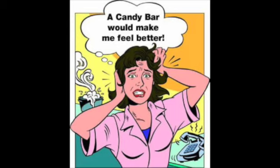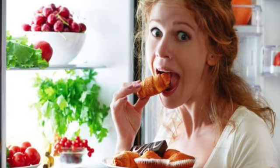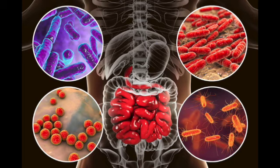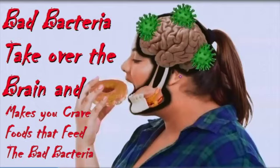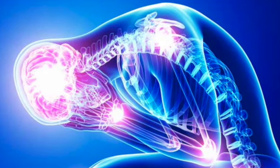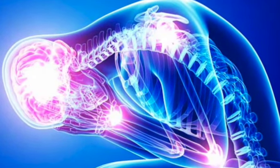With that being said, continuing to eat the bad foods may seem more comfortable to you because your body has built up some tolerance to it. Not to mention, you're also feeding that unhealthy balance of gut bacteria, which it actually wants, but it doesn't stop your immune system and body from reacting to it and causing further damage to your intestines and body.